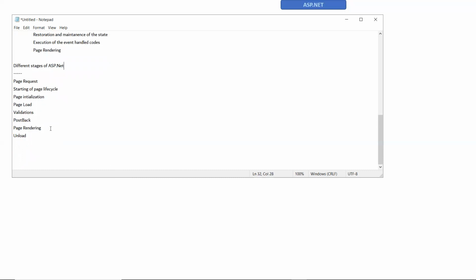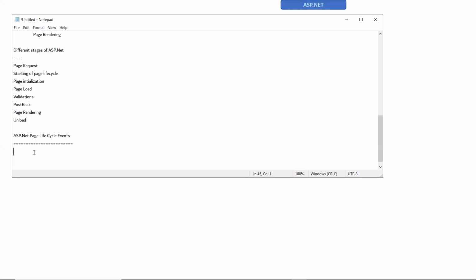Okay, so when it comes to ASP.NET page life cycle events, we have different kinds of page life cycle events. At each stage of the page life cycle, the page raises some events which could be coded. An event handler is basically a function or subroutine or a procedure bound to the event using declarative attributes such as OnClick or Handles. So here is the list of ASP.NET page life cycle events.